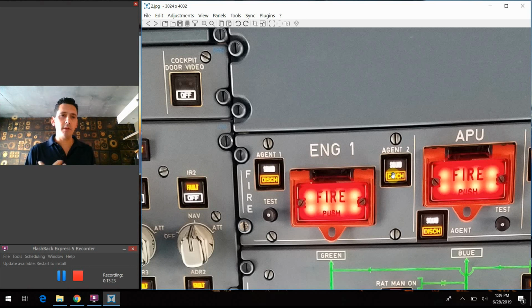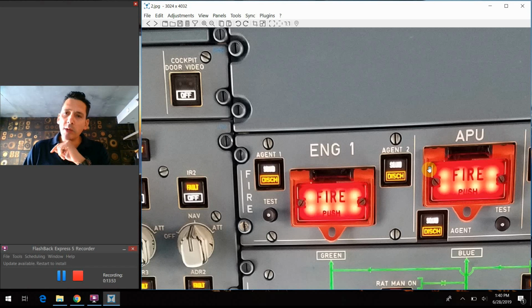So it's kind of like, like I said, a built-in safety. If you were just to reach up and hit one of these agent bottles, without having pushed this fire button, you couldn't discharge the extinguishing agent into the engine, for obvious reasons. You wouldn't want to do that into a normally operating engine because it would probably kill it, or, not 100% sure about that, but it definitely wouldn't be good. It's not the way that the system's designed, of course. So just a little safety nuance of the system that's built in there.